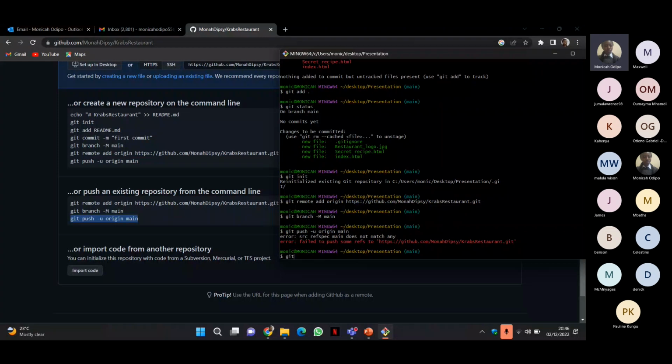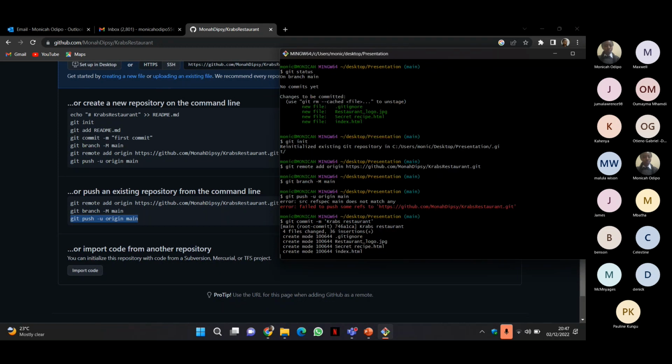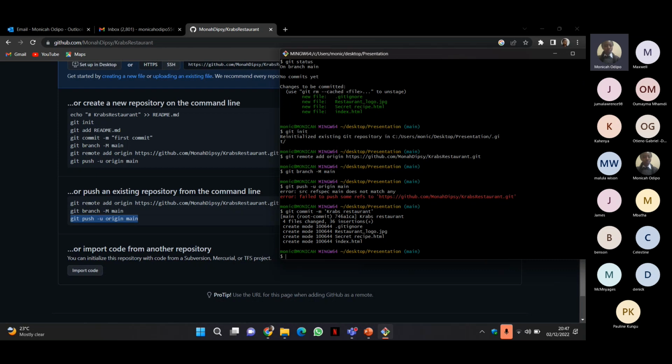So, oh my God, git commit. So you commit. Okay, we can call it commit. Just give it a message, a text, of what it's about. So we are just the Krabs. So once you commit, then is when you can push it.